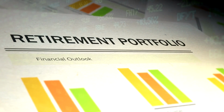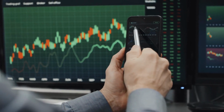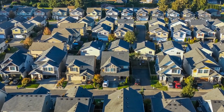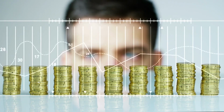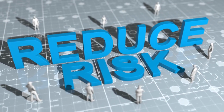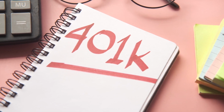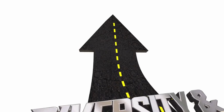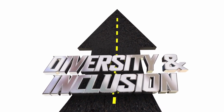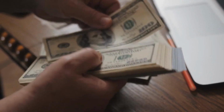Furthermore, real estate investments can diversify your retirement portfolio, reducing its vulnerability to the volatility of the stock market. By including physical assets like real estate, you can create a more balanced investment approach, potentially reducing risk and smoothing out returns over time. While IRAs are traditionally associated with more conventional investments, using them to delve into real estate opens up a new dimension of potential growth and diversification, making them a powerful vehicle for building wealth for retirement.